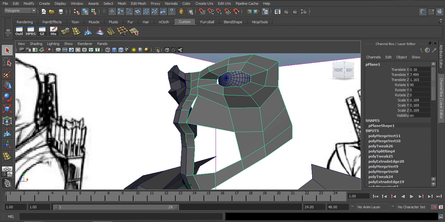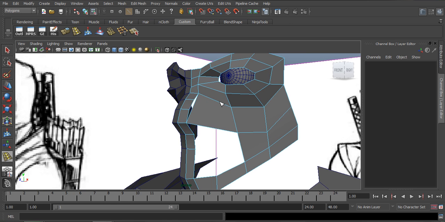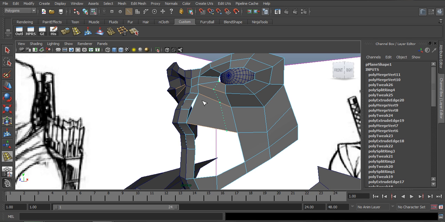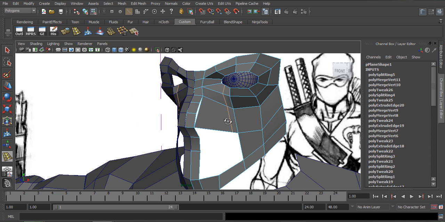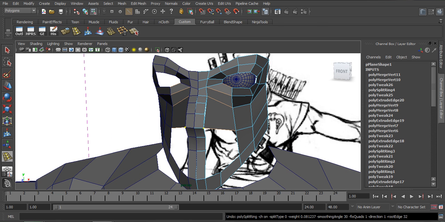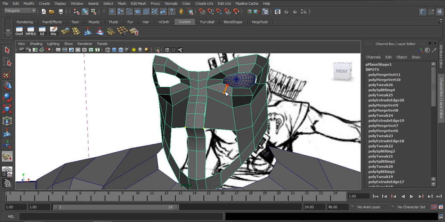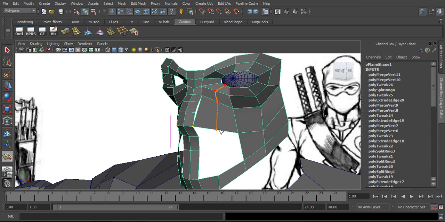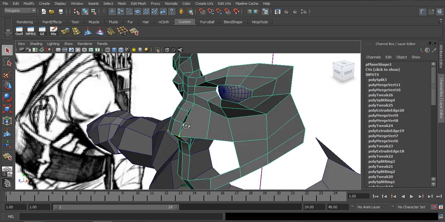So from here, grab this guy, add a split, maybe it should be in the center. I'm gonna use this guy just to go down the center. So there.